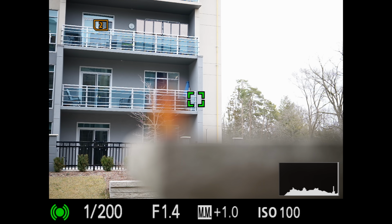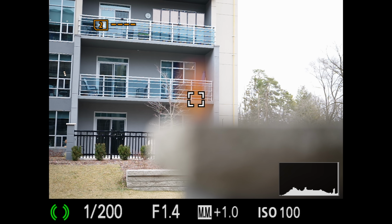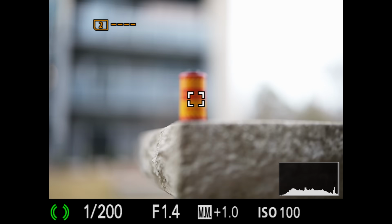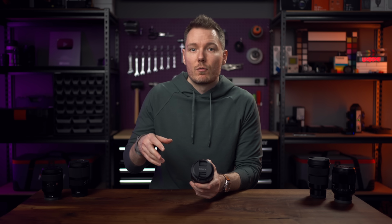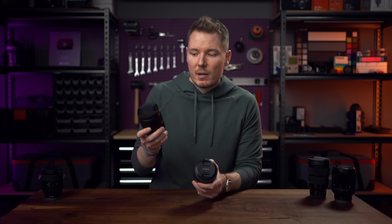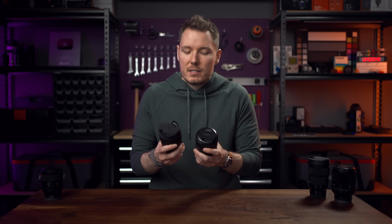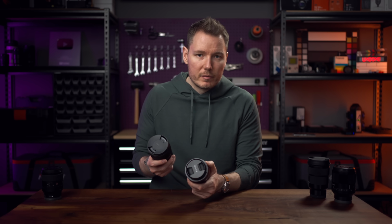Now, when it comes to focusing, regarding autofocus first, this is using Sony's latest and greatest XD linear motors, which are fast, silent, highly responsive, great for photo and for video, no complaints about them. Probably some of the best focus motors in the business. And usually I would say that they're leaps and bounds ahead of what Sigma's doing. But as I mentioned in the previous video, this new lens from Sigma is their first prime to have their new fast linear motors. So in this case, the delta between the two is much, much smaller than it used to be, and for many users, they probably won't even notice the difference.